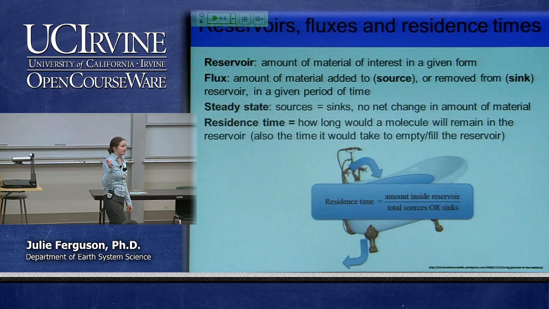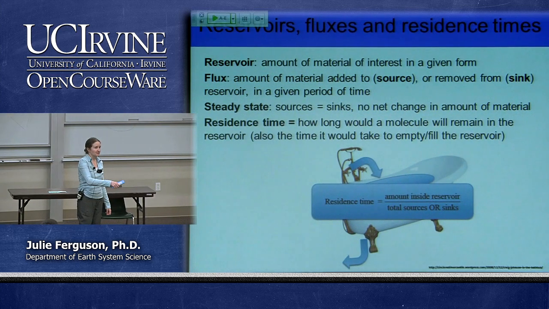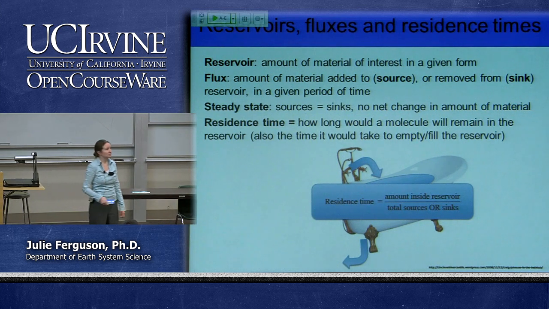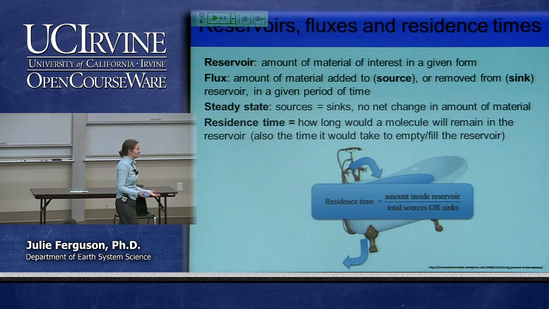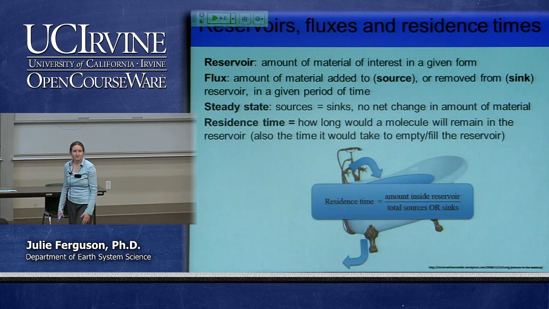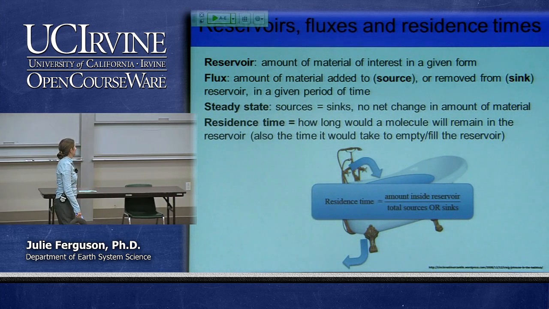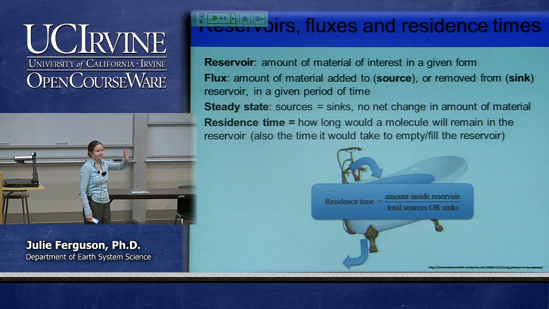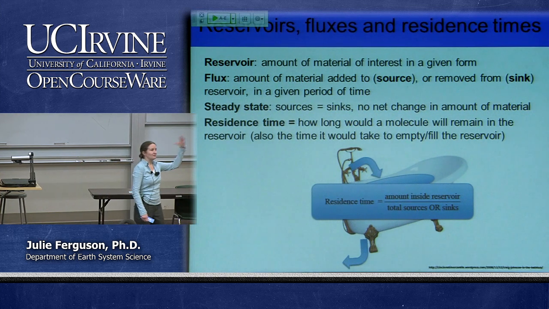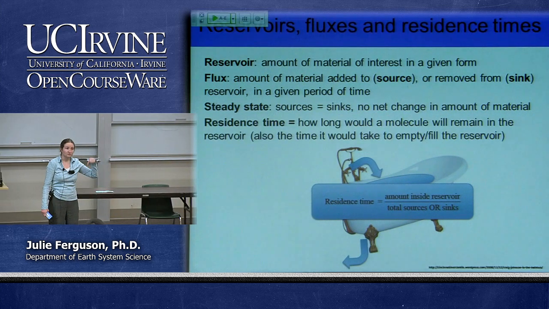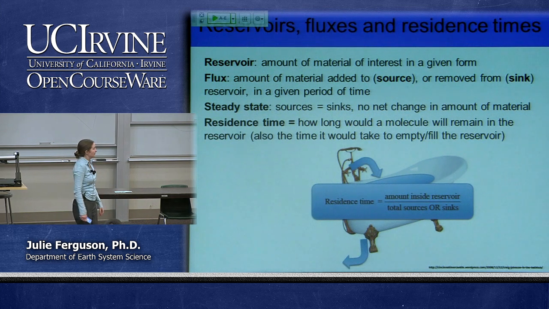Fluxes are that material being added to that reservoir and material leaving that reservoir. In particular, our flux which adds material is called a source, unsurprisingly, hopefully, to most people. So a source of water to my reservoir might be from the taps. Okay? In terms of being removed from that reservoir, it's called a sink. It just happens to be sort of bathtub related, but you can have a sink from the atmosphere or something for carbon. In this case, that sink would be water flowing out of the bathtub through the plug.